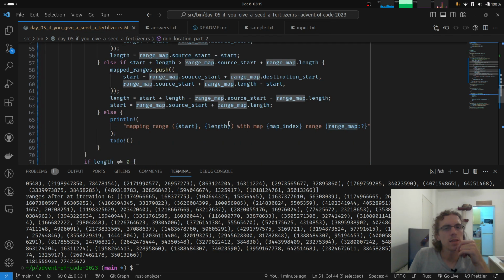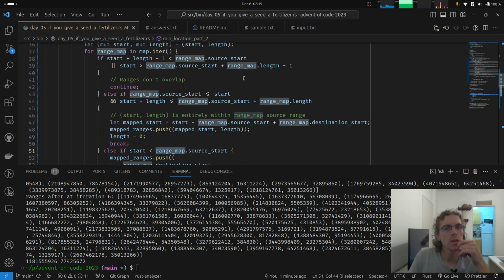So in that case, no, actually we are checking that. Right? That's the case that they don't overlap. Is that correct? No, it's not correct. That's not what we are doing here. Yeah, it's basically the opposite of this.